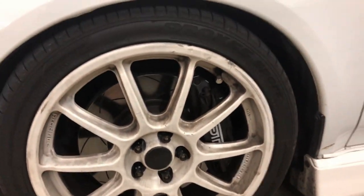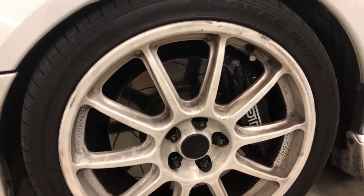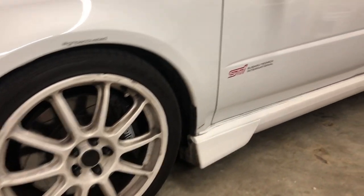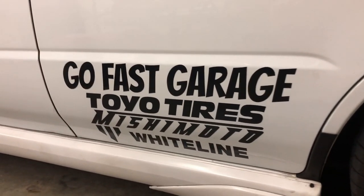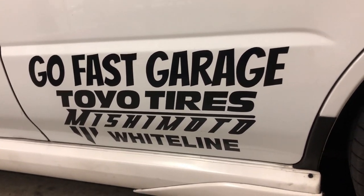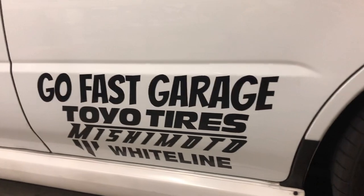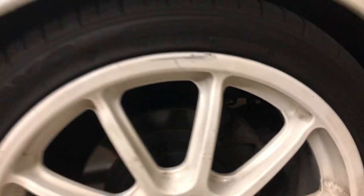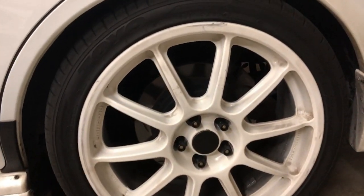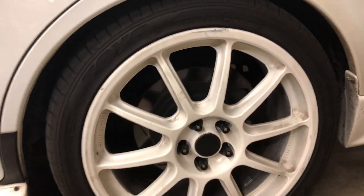If you're looking at the car from a side profile, you'll notice I have Brembos on the front but not in the rear. These are 2013-plus STI Brembos paired with DBA 4000 rotors and some AutoZone pads — because I cheaped out the last time I did a brake pad change. Don't do that. In the rear, there's a set of H6 rear rotors for a 2004 Outback H6 — they are one inch bigger in diameter than the factory ones, giving more surface area to bite on. It bolts right up to the same caliper; the only thing that needs to be changed is the caliper bracket.